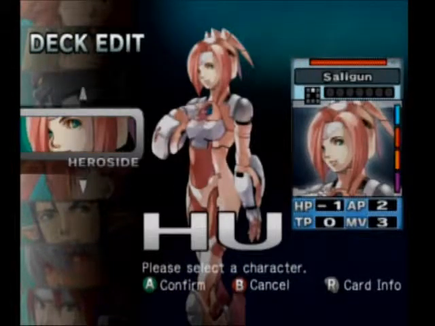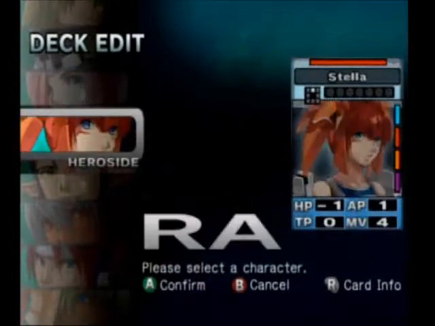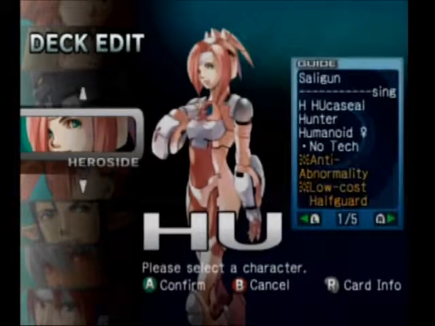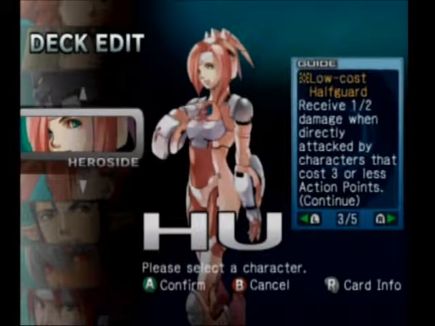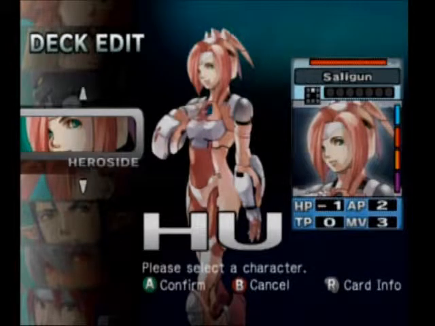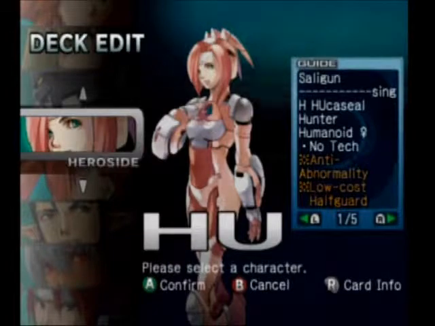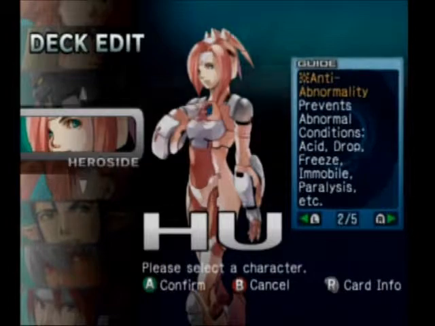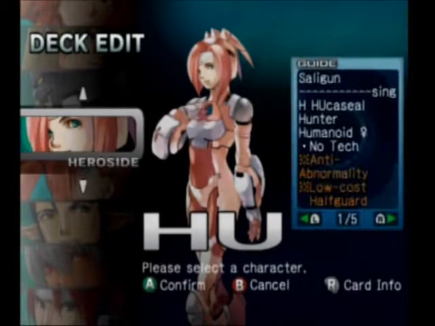And, okay, Salagun is a hunter. That makes sense that the one that talked about locking on and hitting targets is the ranger. Anti-abnormality, low cost, half guard. Receive half damage when directly attacked by characters that cost 3 or less action points. And most things cost 3 or less. It wouldn't have helped against the giant bears, but there are a lot of inexpensive cards in this game. So I like that passive. I wonder if it only applies if they actually get through all your items, though. That might not be such a great passive.